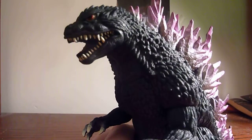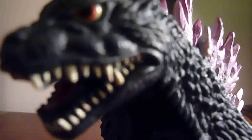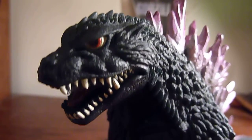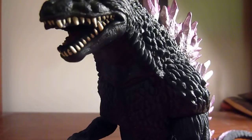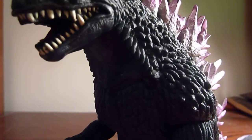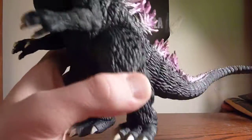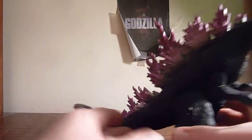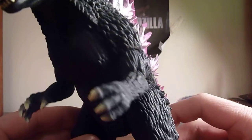The face looks really good. Very good detail on the eyes — not sure how well the camera is picking that up but very nice looking there. Teeth are nice, not individually sculpted but they really look nice and are painted very well. The scales go down very nicely. I like these little scales on the legs. So a very nice paint job and sculpt on this figure. The claws look very nice too.